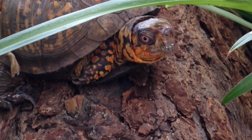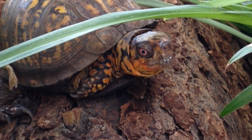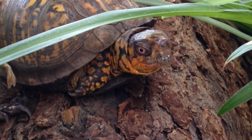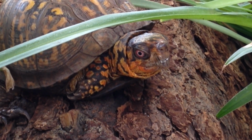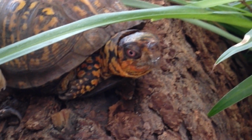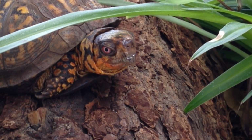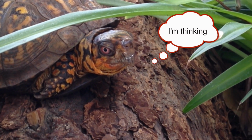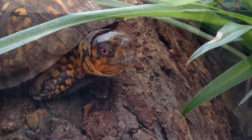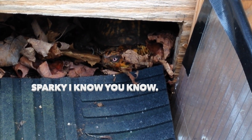Sparky, you don't look like you're very energetic today. I was getting ready to take you outside. What do you think? You want to go? You want to go outside? Sparky, you want to go outside? Do you? Sparky, I know you know.